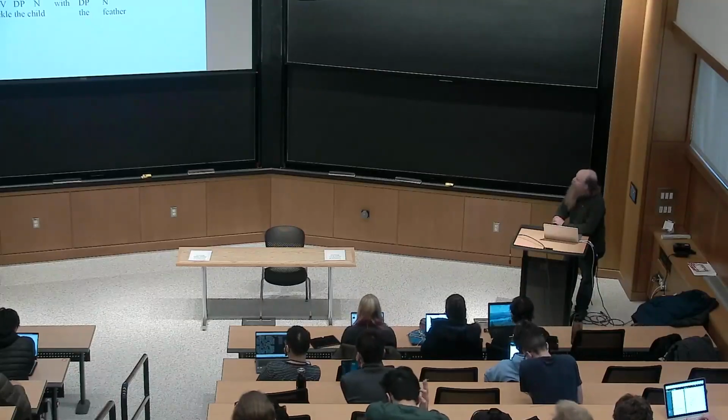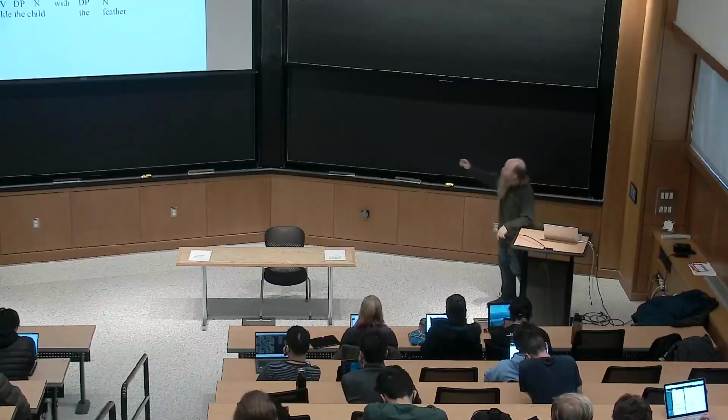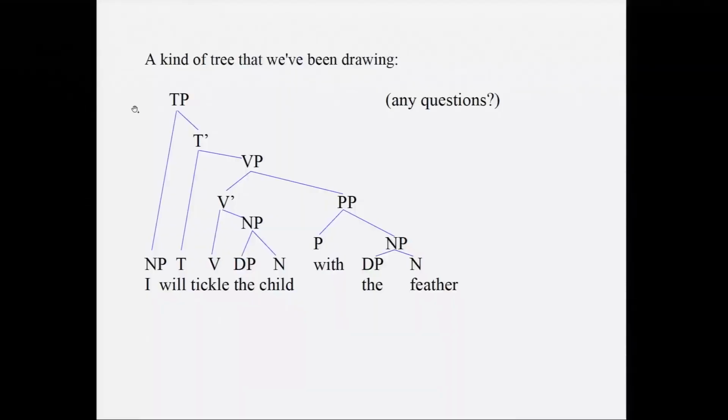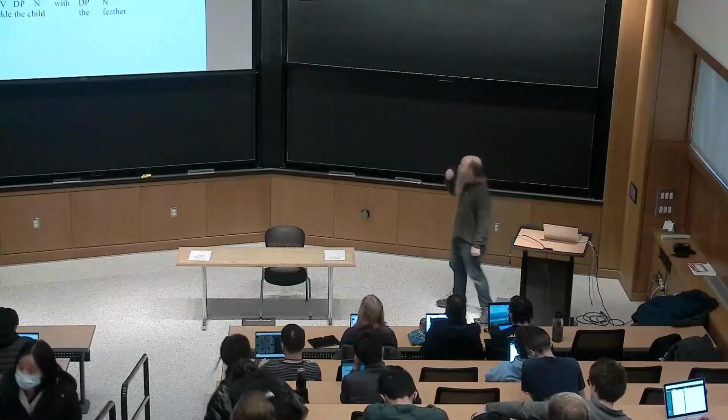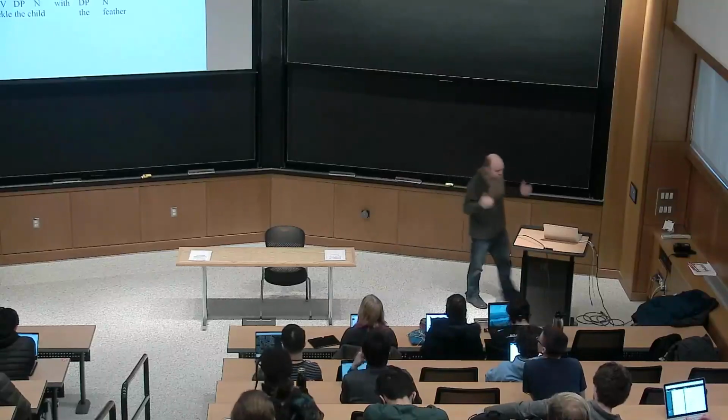Now, that's why the tree has that bit of structure. And we can tell that kind of story about a lot of parts of this tree. So similarly, we're going to want to say that the preposition with selects for a sister that's a noun phrase, the feather. And for that matter, we'll probably want to say that the T, will, is selecting for a verb phrase. That's why the T has a verb phrase as its sister. So there are various places in this tree where a head has a particular sister, and it's because the head is selecting for that as its sister.